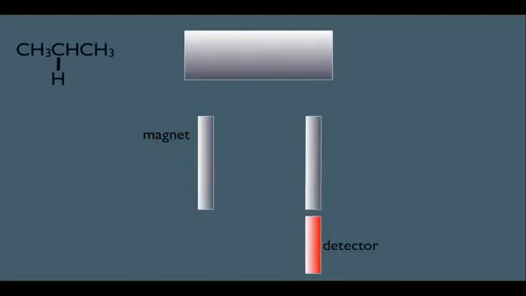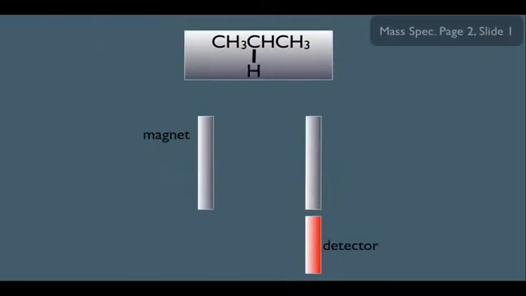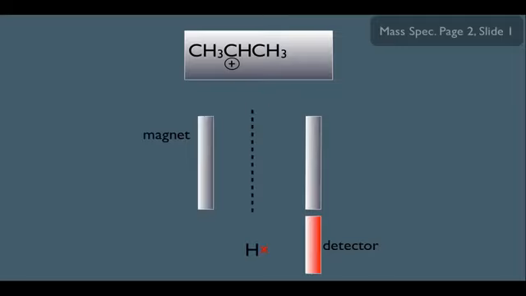So let's go back to our machine here, and let's say again we put it into the mass spec, but this time our electron beam dislodges an electron in the same way that we just saw. Remember, what we ended up getting there was a carbocation and a hydrogen with an electron. Now remember, the next step in this process is these substances go through the magnet. But let's look at the hydrogen first. Remember, hydrogen has one proton, and in this case it has its one electron. That means that this substance is neutral. And since it's not charged, when it flows through that magnet, it's going to take on a straight pathway. Remember, only charged particles take on a curved pathway between a magnet.